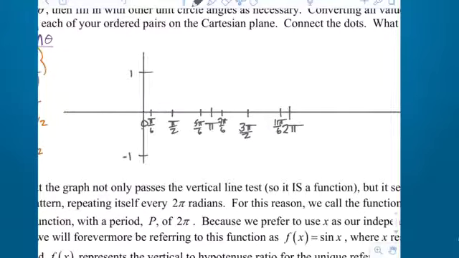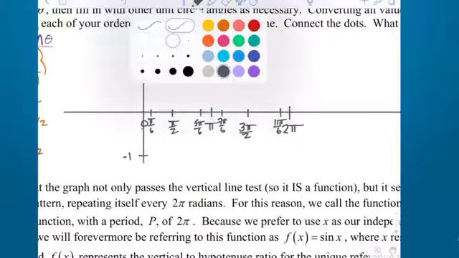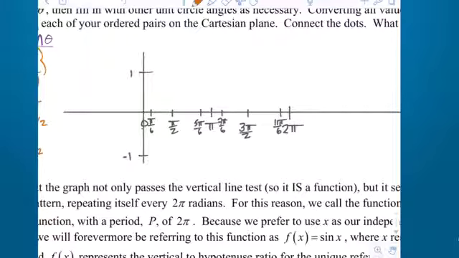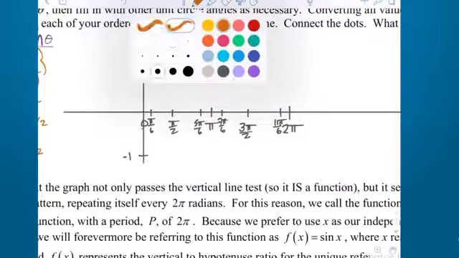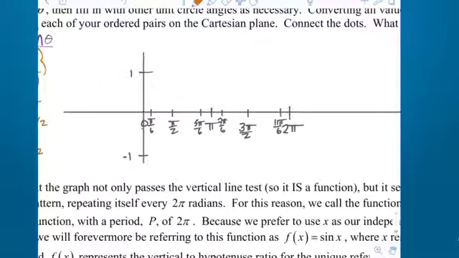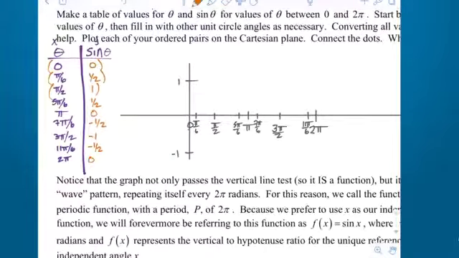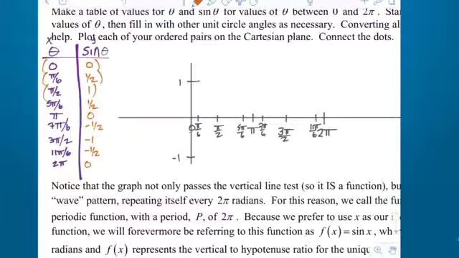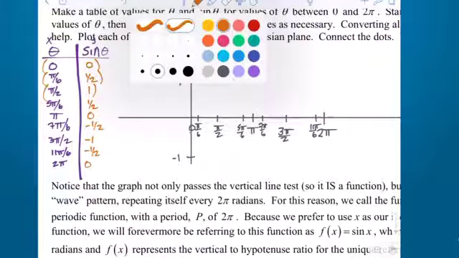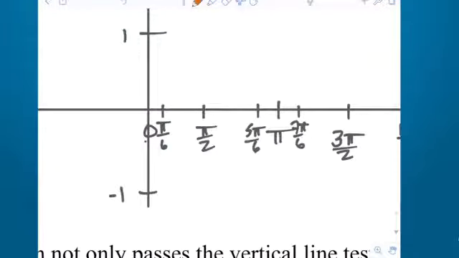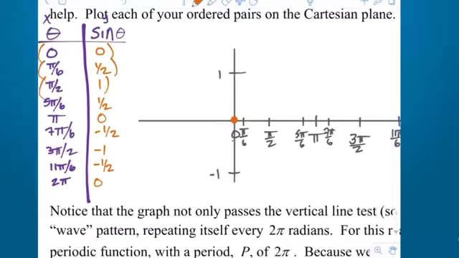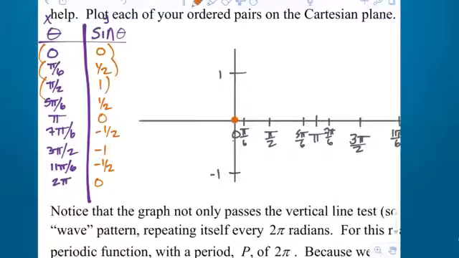So now we pick our favorite flavor. I'm going to choose burnt orange because I don't like my oranges unless they're well done. And I'm going to choose kind of a beefier point because we're going to put dots, okay? So let's go ahead and plot these points. 0, 0, right? Whoa, that's too big. Oh, golly. Okay, there we go. 0, 0. That's perfect.